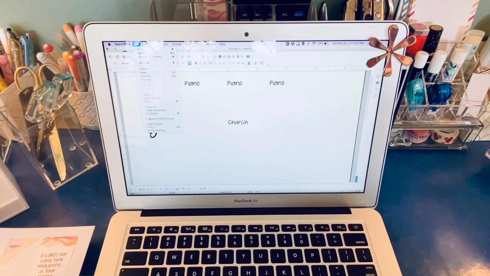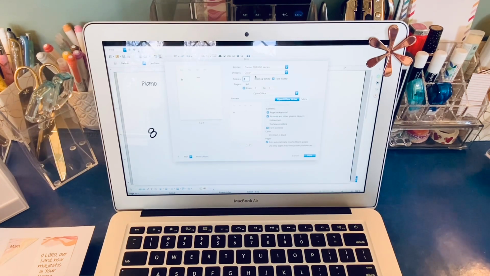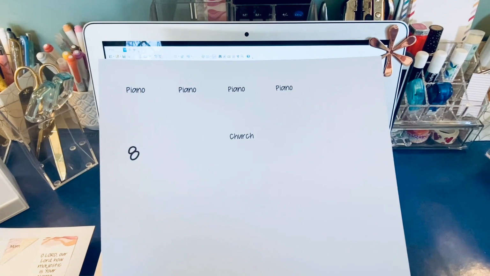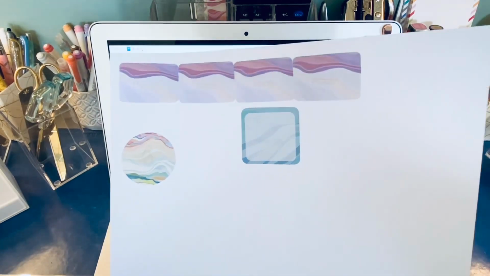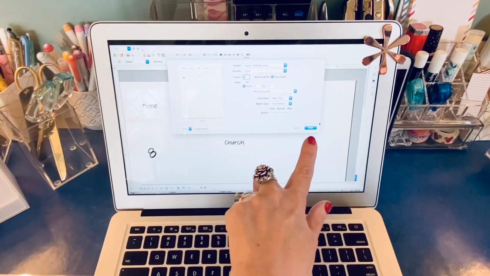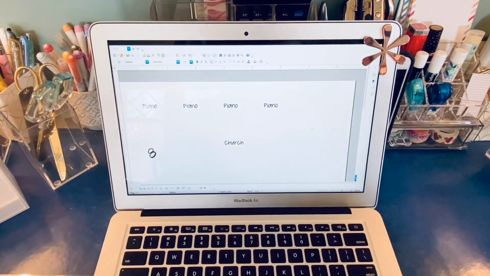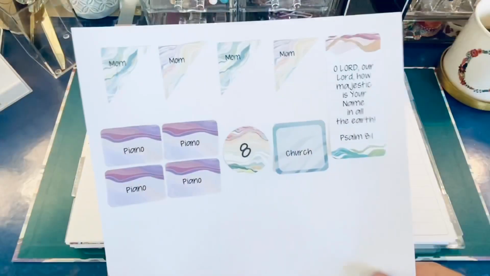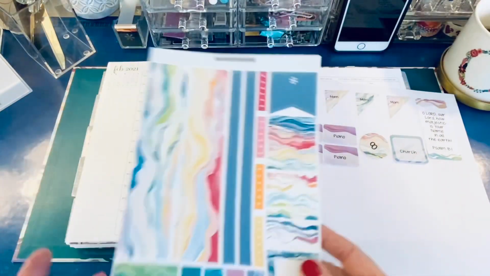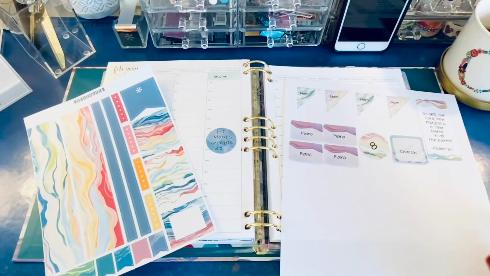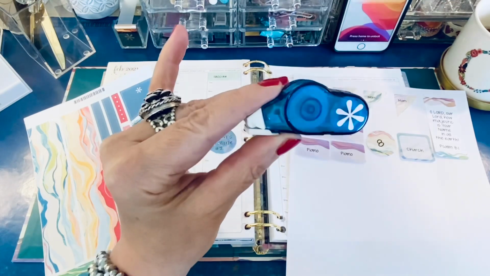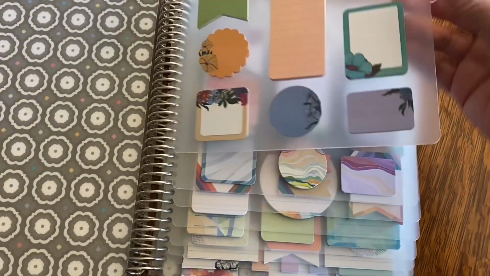Run this through the printer. When I print it initially, I just use a fast setting just to see where those things are on the paper. Then I carefully place the sticky notes on top of the text. Then print it through again with the sticky notes. So I've come out with all of these pre-printed sticky notes that I can use in my planner spread. And if you need a little extra reinforcement, just go ahead and add some double-sided tape or something like this glue tape runner from Erin Condren.